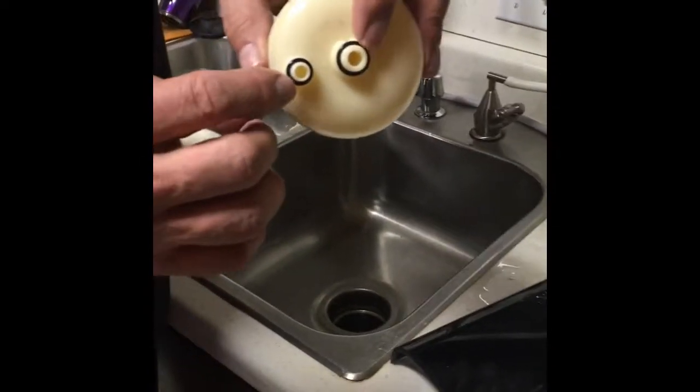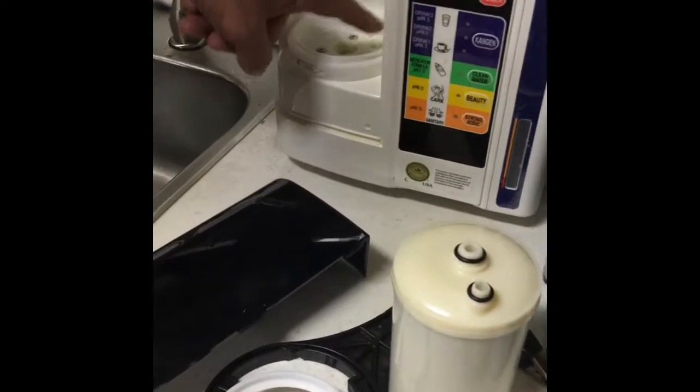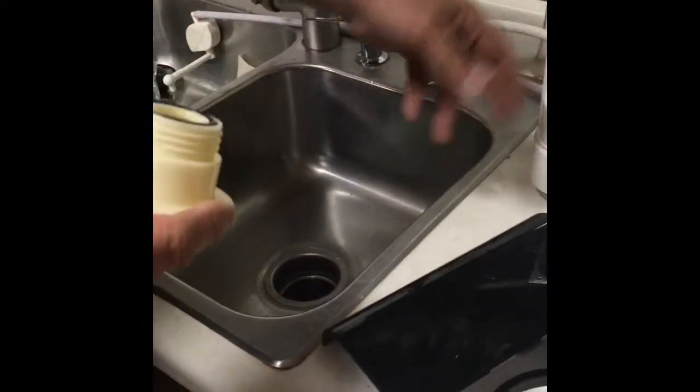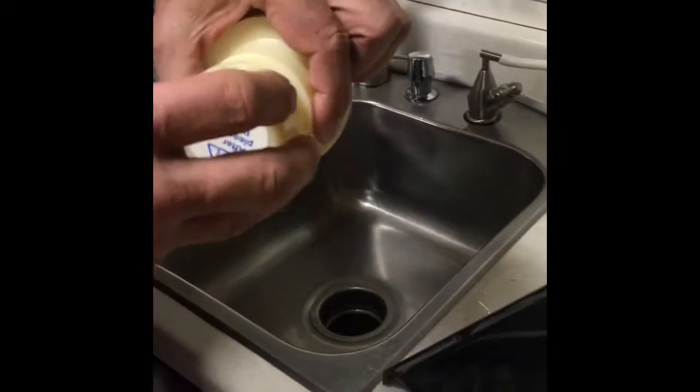So this is showing how to put in the cleaning cartridge. Now we have the cleaning cartridge, and it has both its O-rings. Sometimes what will happen is if you pull this one off and one of the O-rings is still sitting in your machine, and then you put this one in, it'll have a double O-ring and a bunch of water will come out. So make sure both O-rings stay there. Make sure both O-rings are in there.